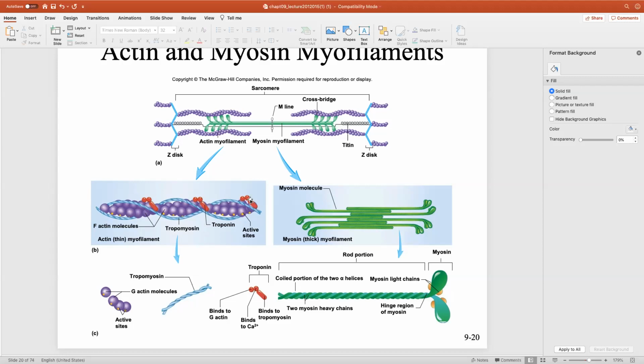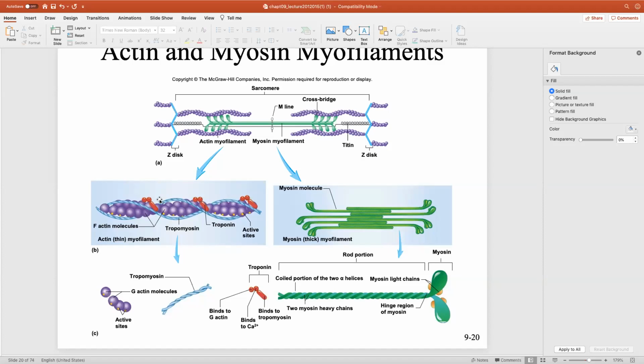What it's going to do is this. It's going to be a calcium binding protein on one side. On the other side, it's attached to tropomyosin. When calcium is available, it binds to troponin in red here. Then tropomyosin is moved out of the way because as calcium binds to troponin, it causes a change in shape of troponin. Troponin then shifts tropomyosin out of the way. Doesn't destroy it. All it's doing is lifting the gate.